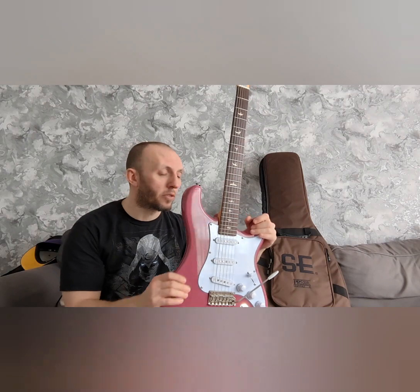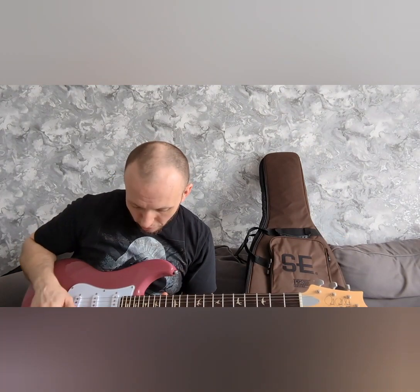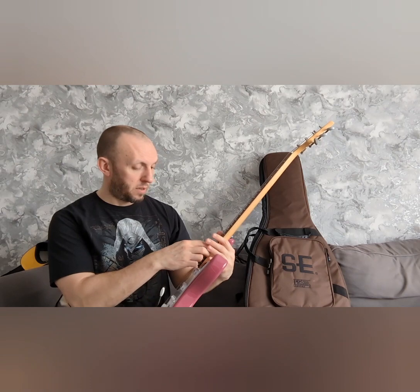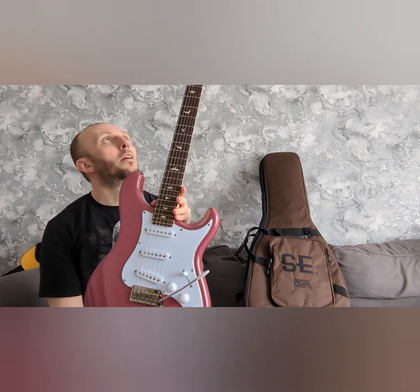But every player has a preference for how they like it. I like different types of neck, to be honest. I've got no preference. You get this comfort carve here, which is really nice if you are a heavy shredder and you want to get your little finger right up to that last fret. I think this is a 22 fret, so 15, 17, 19, 20, 21 fret guitar.